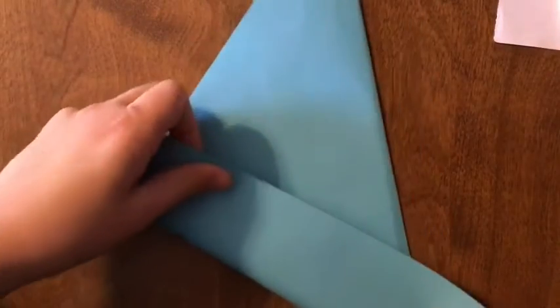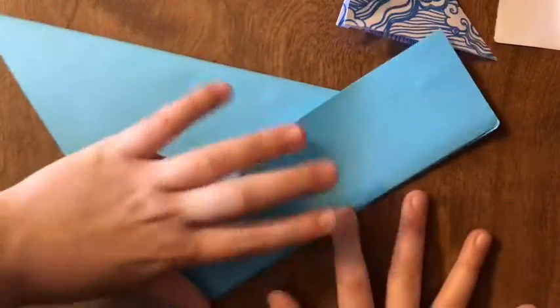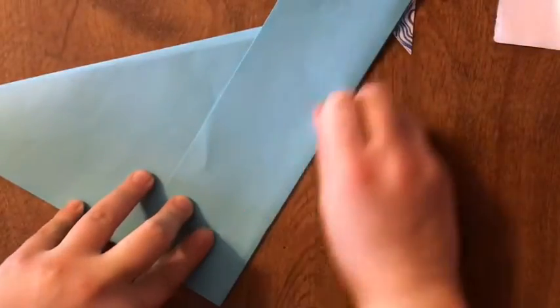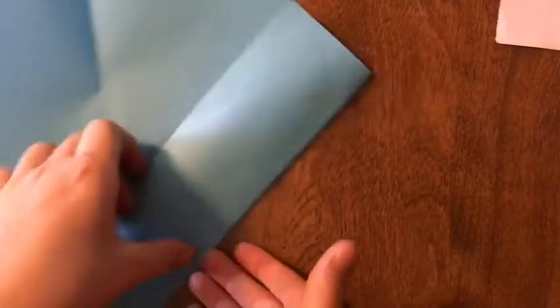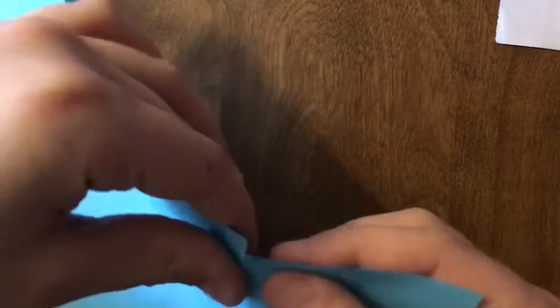And then you just crease it. Then you flip it over so that there are no creases on that side. And you take the flat edge and fold it so that the two edges right here and here are lined up. See? And then you crease that and fold all of it. Fold along that same line. Then you do that over and over again until you can rip it.